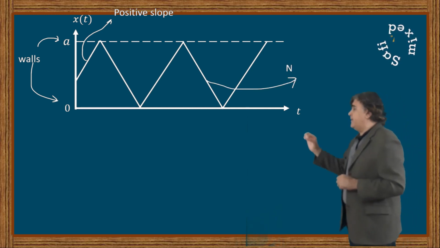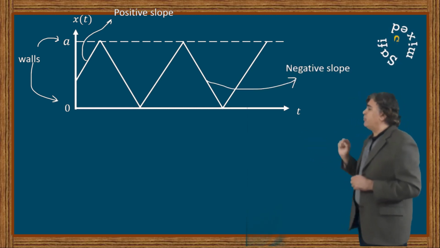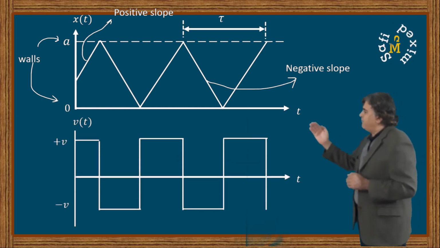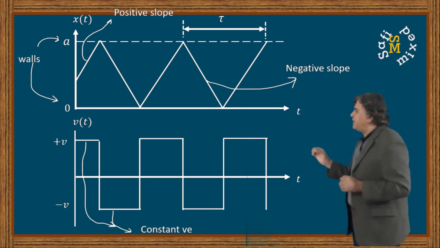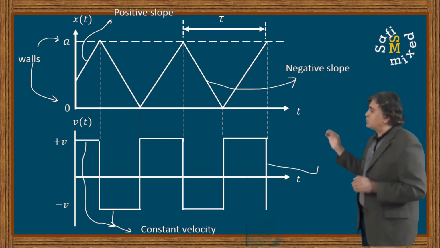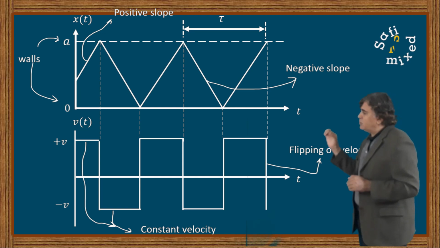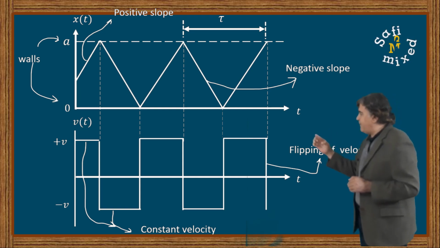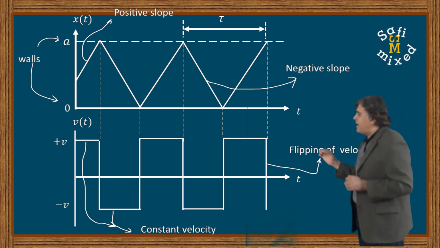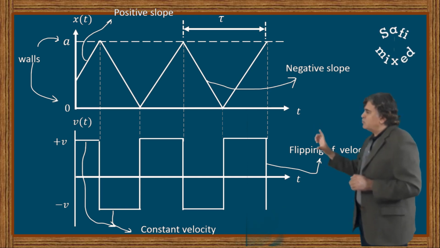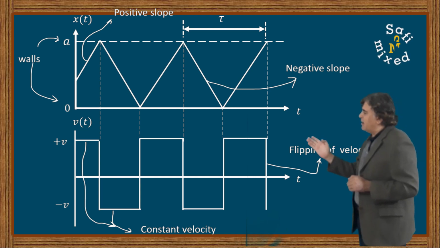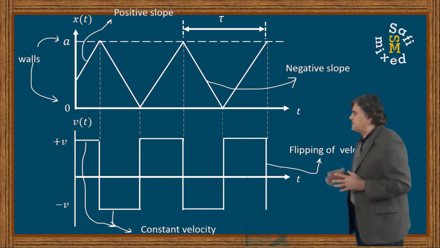Subsequently, if we look at the velocity-time graph, that is the second one out of these two, the velocity remains constant along a straight line and flips its direction exactly at the point of collision with the wall, at that one position, and the same happens for the other ones. So during the motion other than the collision, it is a straight line along time, which shows that velocity is constant or independent of time, and the vertical line that connects the two walls at position x equals a and position x equals 0 represents the flipping of the direction of speed or velocity of the particle.